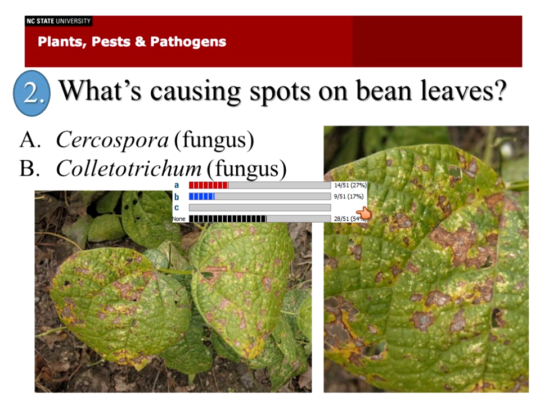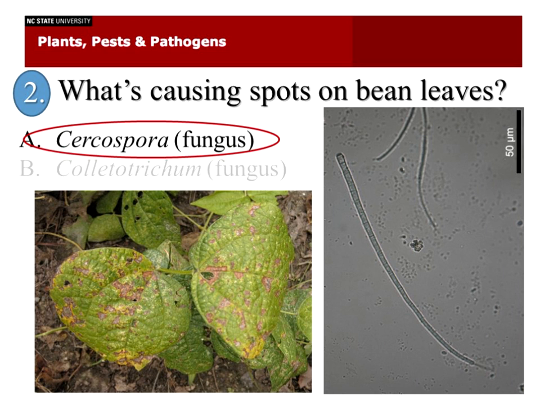So in this case, a small majority of those who replied went with Cercospora and a minority with Colletotrichum. Well, I thought it was Colletotrichum too, and it turned out it was Cercospora once I got it into the lab and looked under the microscope and saw these spores. This, again, is highly magnified. Depending on which way you put them in there, you could fit 2 or 3 of these things inside of a hair shaft lengthwise. And this shows us that it was, in fact, Cercospora.